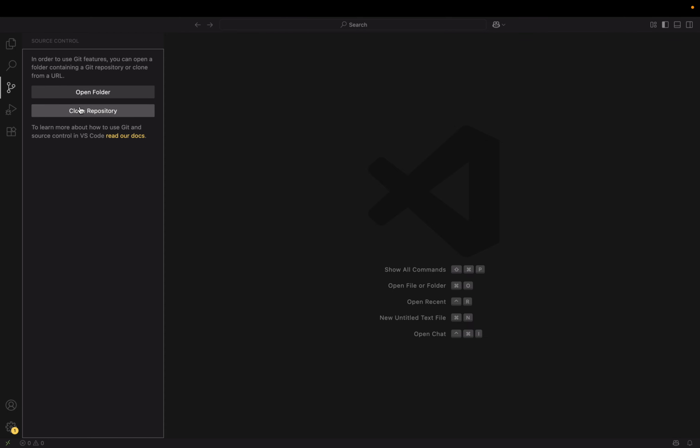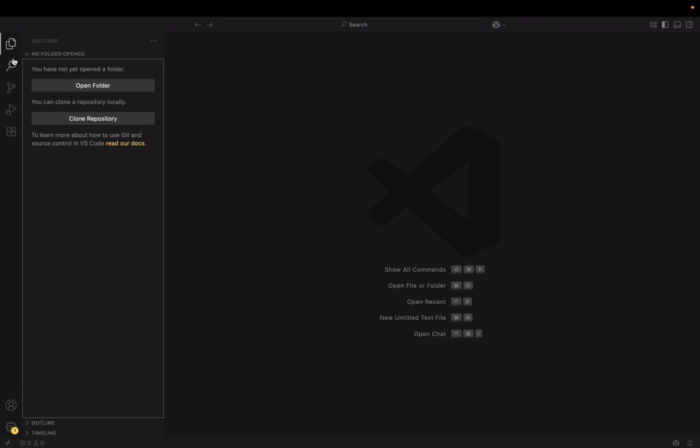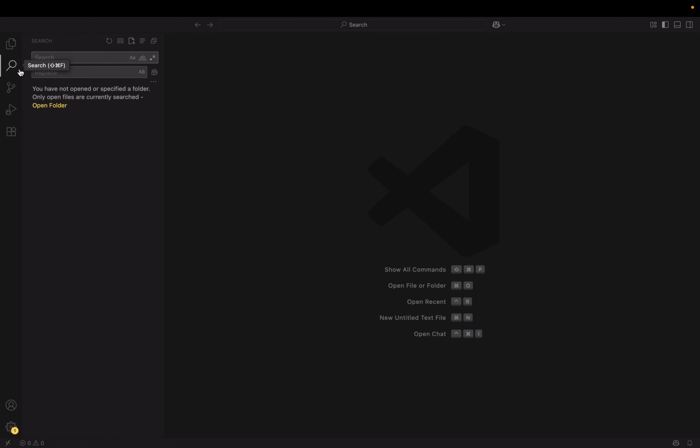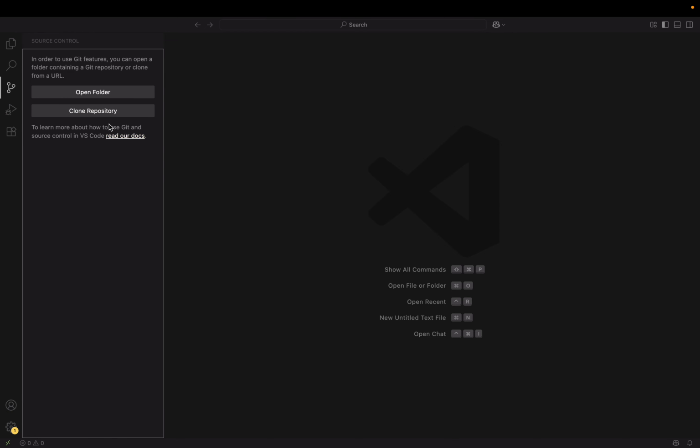Then once you do that, you're going to go to this clone repository option. You have these tabs here. This one's files. This one's to search your files. This one's to manage Git, so version control, that type of stuff. So you want to be here.